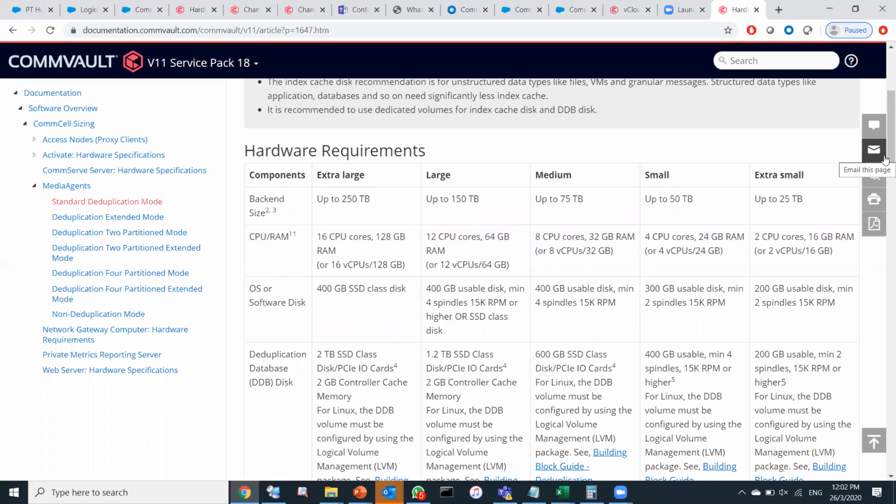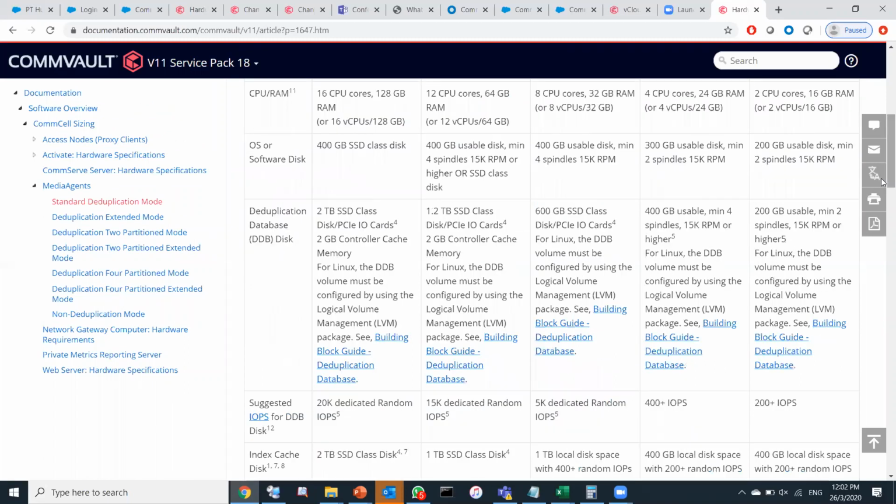Okay? Now, again, for the technical guys out there, please, please, please always propose SSD or flash for the DDB. Must always propose. Doesn't matter what it says here, always propose the SSD. If not, customers will come back to you in less than 1 year. Performance will be very bad. Performance for Commvault is 100% based on DDB and index cache for recovery. This is to do backup. This is to do recovery.